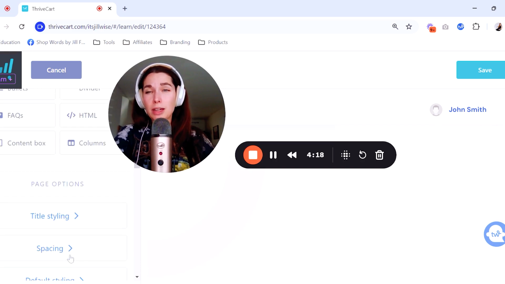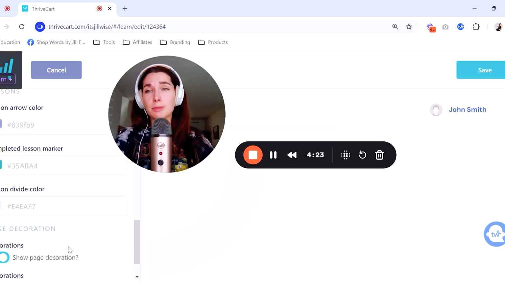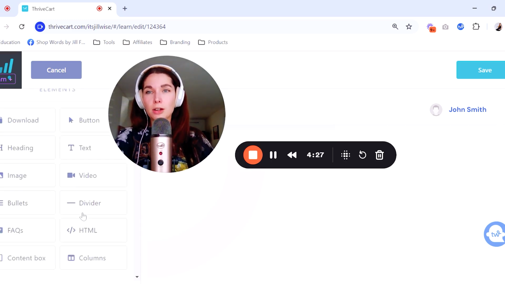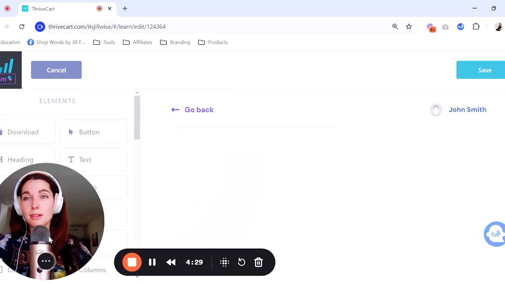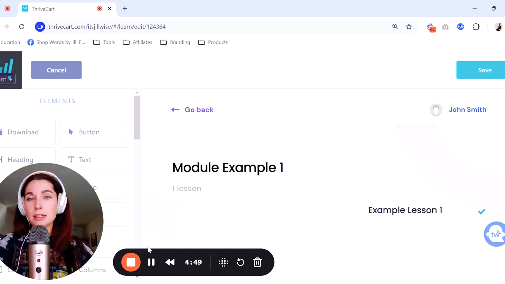It's really simple, drag and drop, just like ThriveCart Pro is for the checkout itself. You can customize all your colors. Makes it really easy to make everything look on brand and just nice in general. So I like how simple it is. I was originally using Thinkific, and it was really easy for me to pull all of the content over and make it all look customized and on brand.